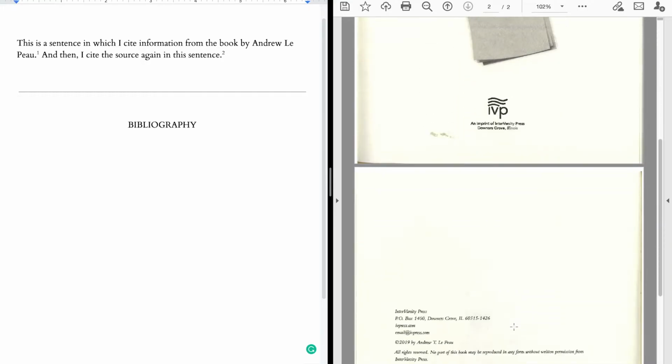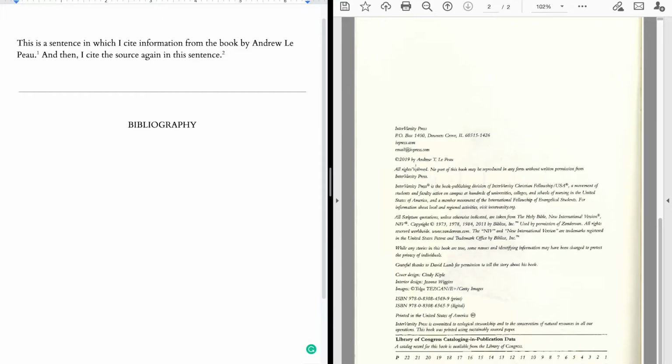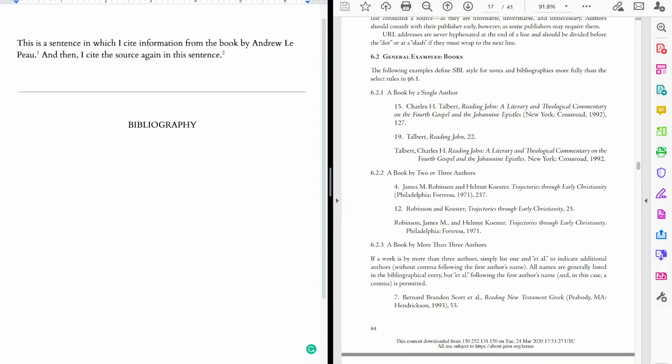That typically is found on the very next page, where you have more detailed information about publication, and you will typically find a copyright symbol, followed by a date, and that's the date we're looking for, 2019. So that's a publication year for this particular work. So that's all the information we need. Then we just need to go back and make sure we have it in the right order.